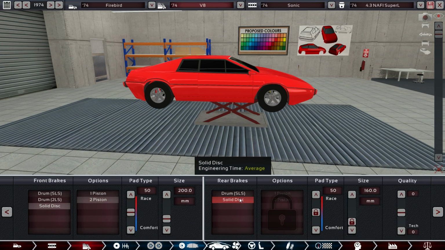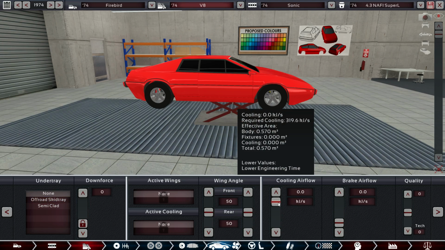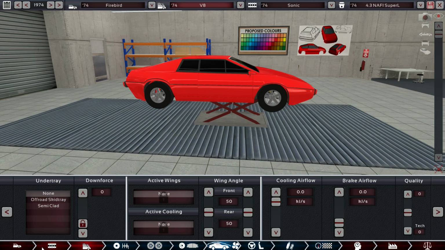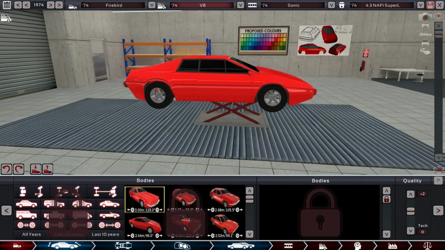Okay, solid disc twin piston, solid disc single piston, because we don't need that. If you want to stop this car anytime between now and the time it crashes into something, we need 319 kg of cooling. Oh my gosh. Downside of a mid-engine vehicle, cooling is always an issue. So we have 319.